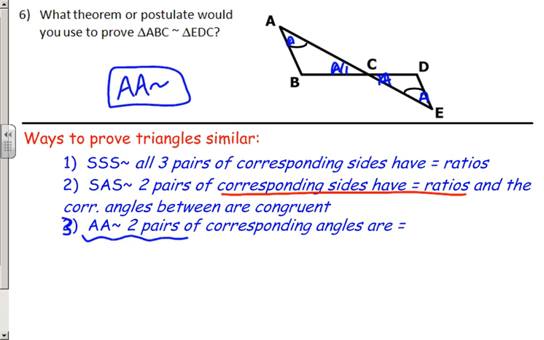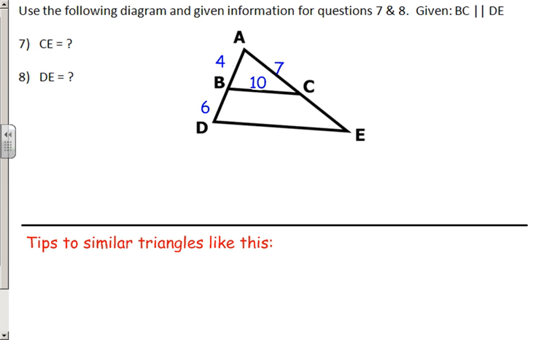If it was going to be side-side-side, or side-angle-side, you'd be given some numbers on the sides, and you'd be able to prove that their ratios were congruent. Okay. Next question. All right, here's a good one. This is a typical problem that you probably saw in your test, and you're going to see on the final. You have to use the following diagram to find CE and DE. In this particular picture, whenever you have a third line, because you have the 3 sides of a triangle, and a 4th line, in this case this line, parallel to one of the sides of a triangle, it creates 2 similar triangles, okay?